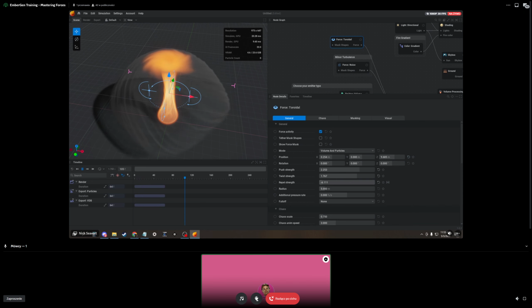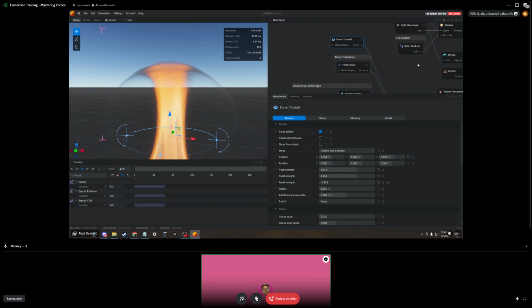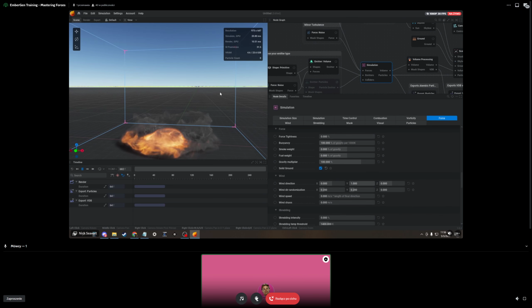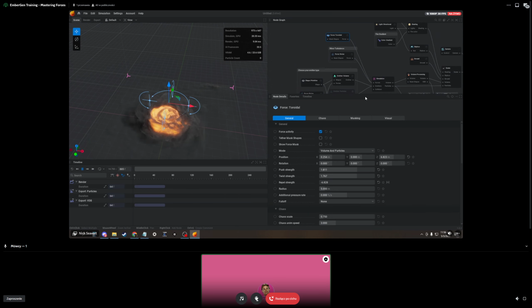You can also do a little bit of repelling to suck it back in towards this to create a really strong vortex. And you can move this up and down, whatever it happens to be. This is more of one of those sculpting things where you really want to make things do something. It looks like it's not even simulating, but it is. It's just that the force tightness is so strong, we're not allowing it to do what it wants. So it's a cool way to create some really unique shapes.